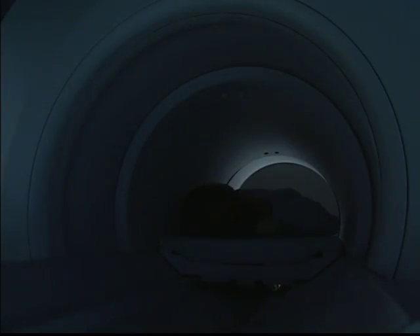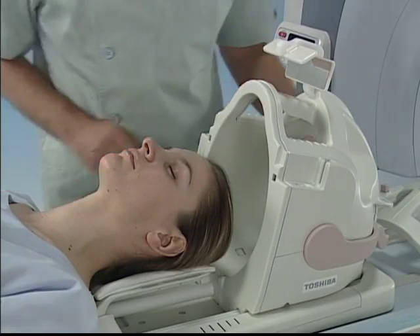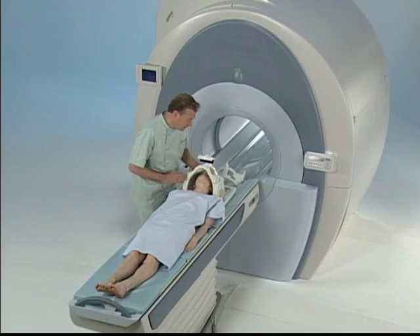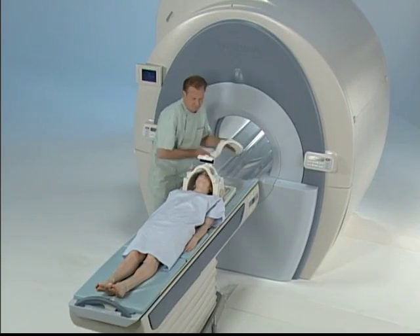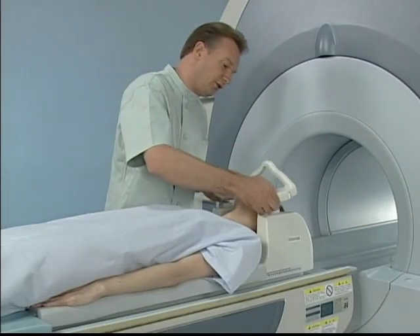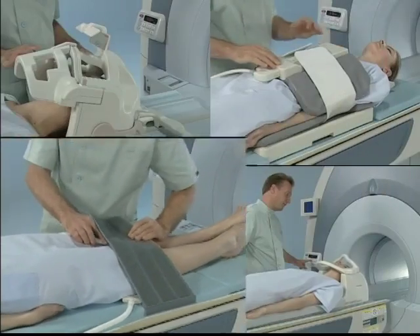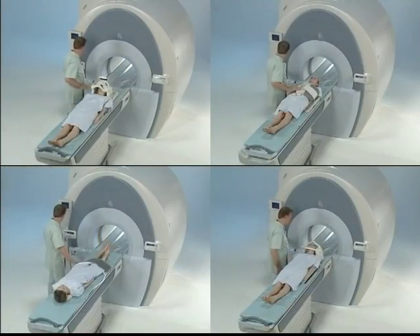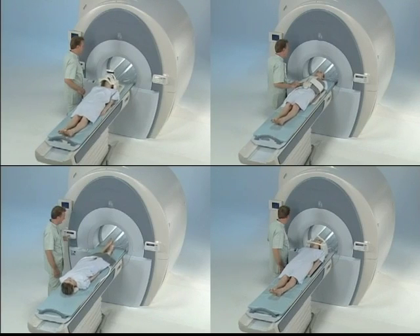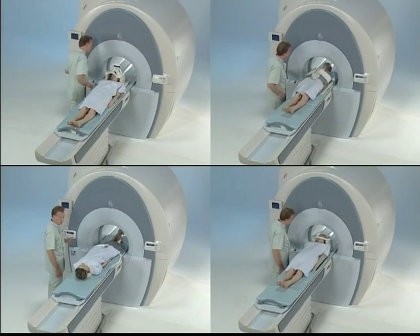Please don't move. Having to lie still during a long exam can be torture for patients. Vantage not only gets exams over faster, it makes them more comfortable. Toshiba's brand new Speeder Coil was designed to compensate for the SNR tradeoffs caused by shorter scan times. It incorporates our innovative parallel imaging technology with the highest number of channels and elements in the industry, and another Toshiba first: it is actually shaped to fit the human body precisely.